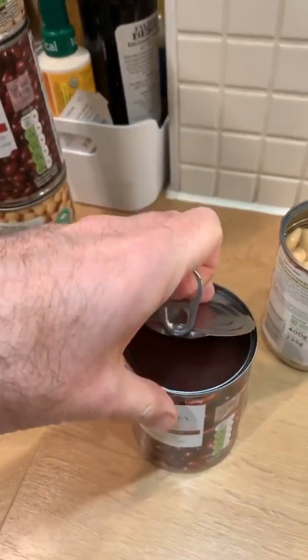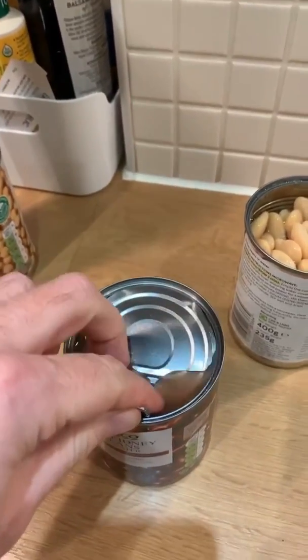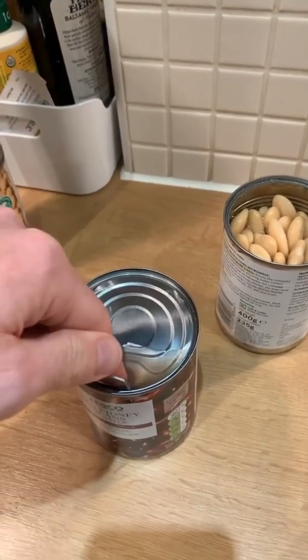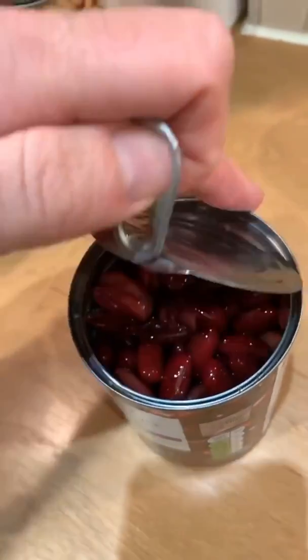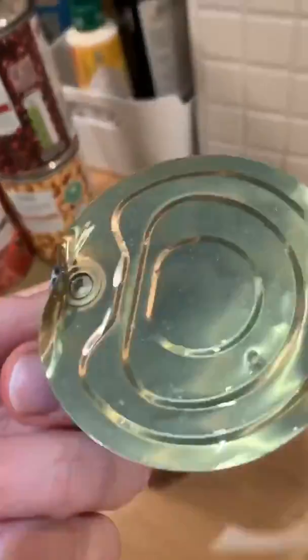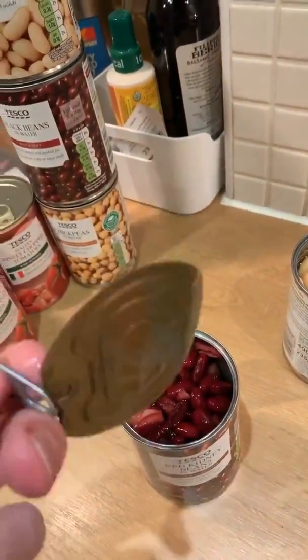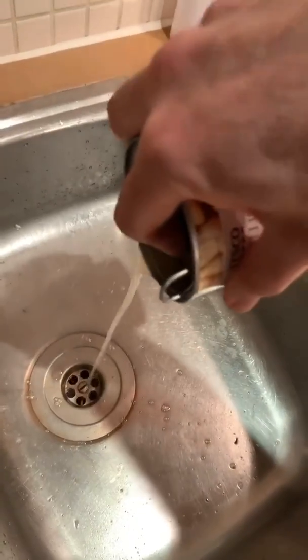I had a friend at school who always told me that you should never leave a tin like that in the bin, because a fox will put its nose in and then get his nose cut off. So I think it must be very important to remove this in order to protect the nose of a fox. That's part of the recipe. I am draining all of these, by the way.